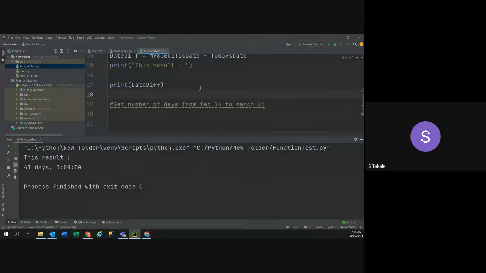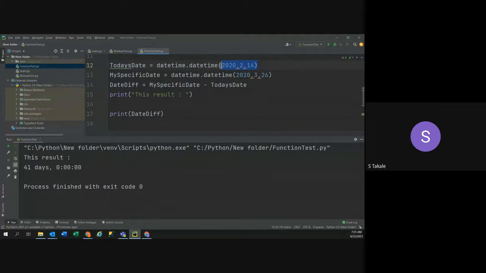So you can see, from last week we took two dates, February 14 and March 26. The difference between the two dates is 41 days, right?